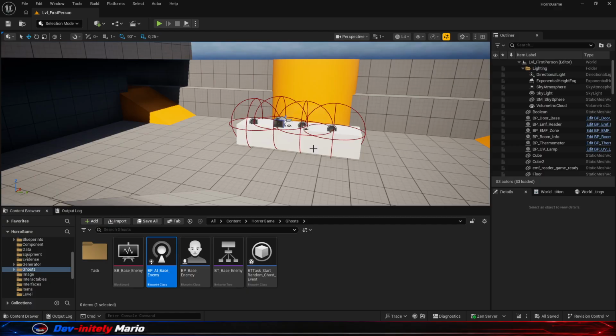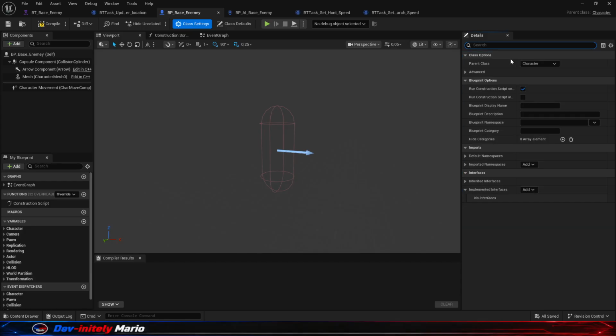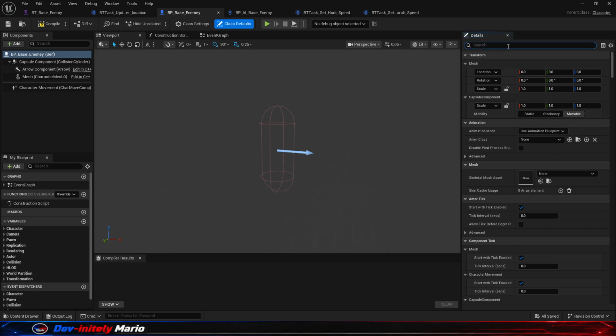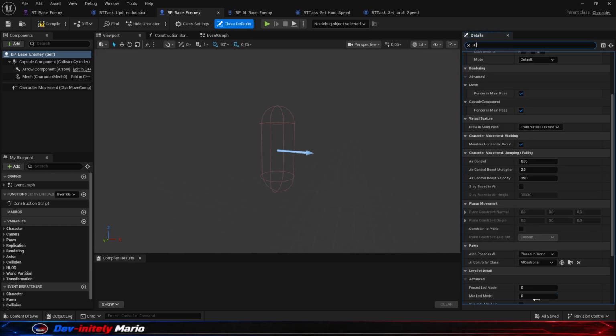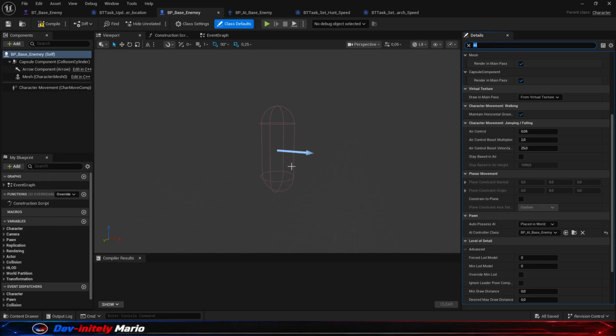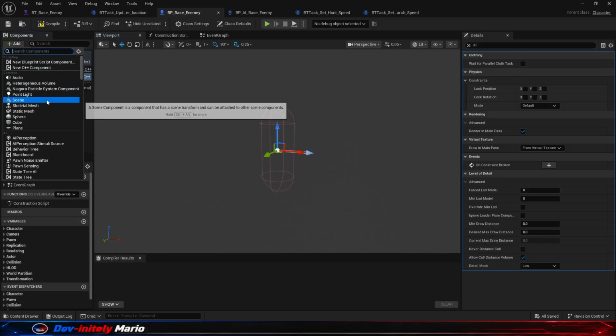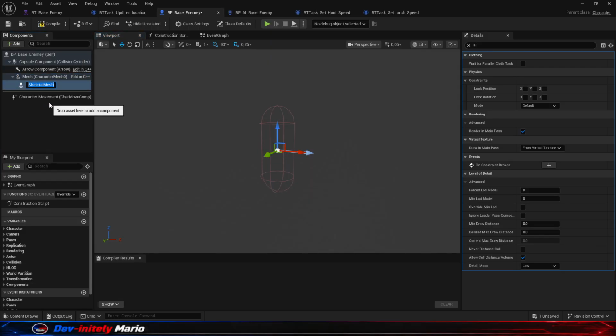So now we have to go into our BP base enemy and we have to change our AI. We go to the class tab in AI, scroll a little, and here we can change the AI controller. Now we have no visuals, so we add a skeleton mesh. Call that enemy.